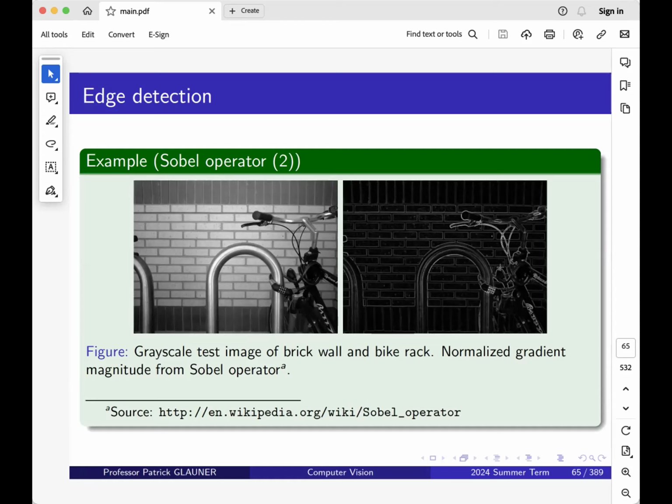Yeah, I think the bicycle, the wiring is super visible, but there's simply a huge contrast, or a huge change of intensity here between the wires and the background. So we see it also depends a lot on the background. What else do you think looks good or doesn't look good?